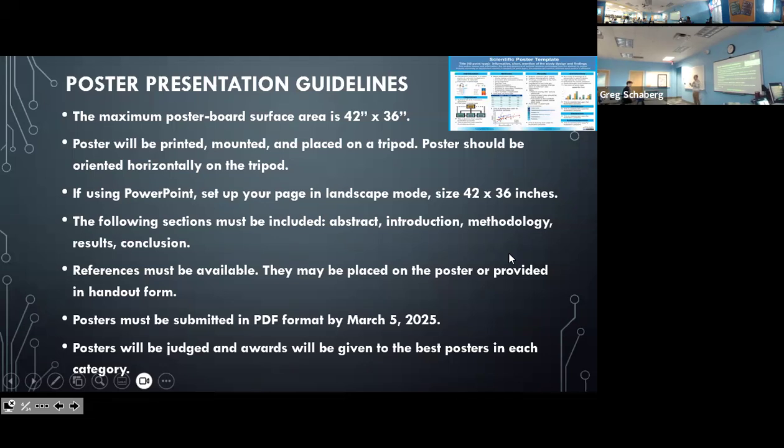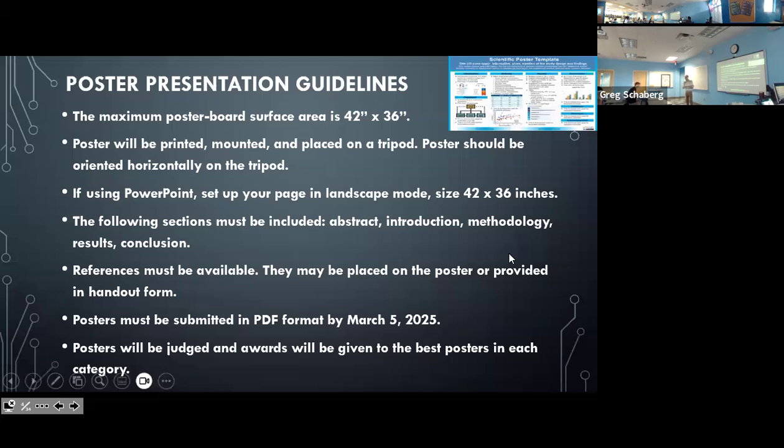So at that time, the judges will be able to come in and circulate. You'll have other participants, family members, folks from FSU, FAMU, administrators from TSC, students from TSC, all there looking at your posters, asking questions.